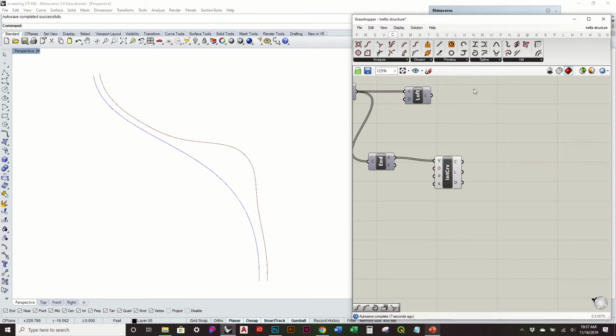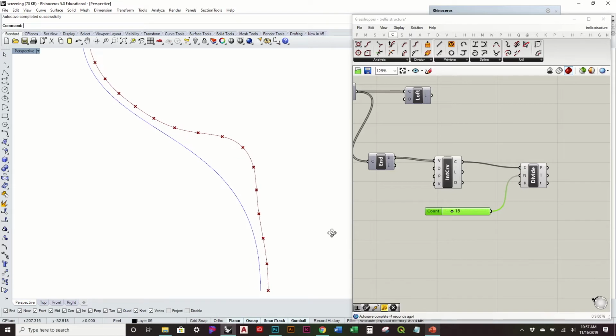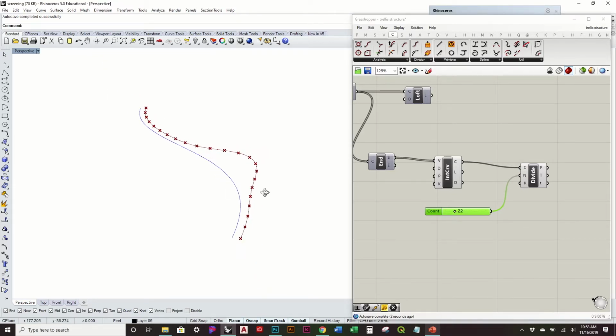And again, we can determine how dense we want this profile that we're going to make for it using the divide curve by points. So I'll again stick with something around 15 as our density level. This is where we're going to use 3 points to create our shade structure.